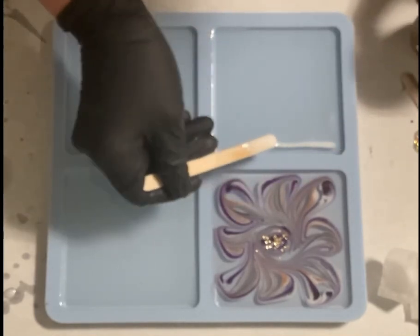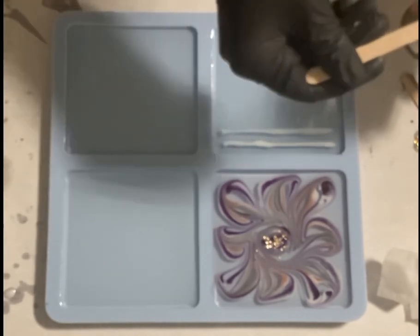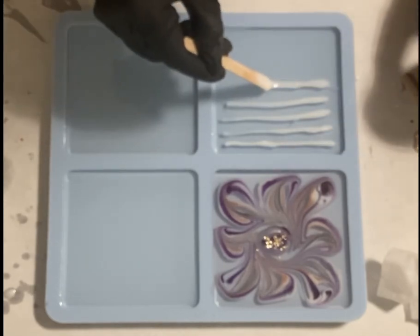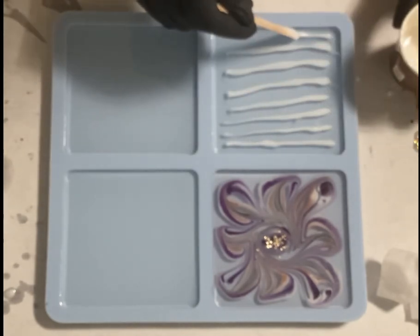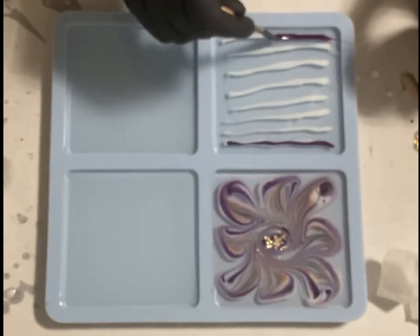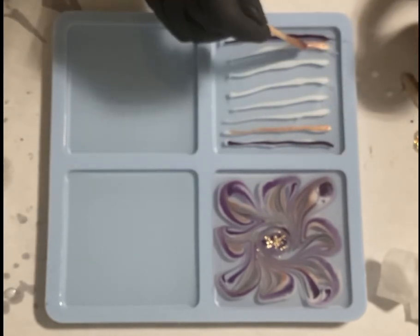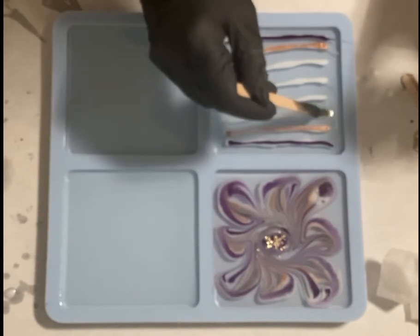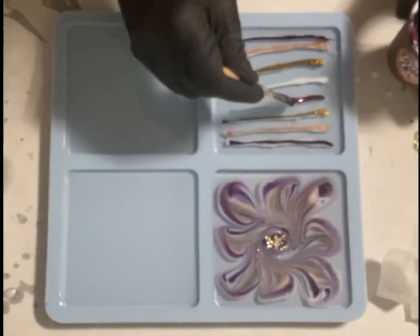For the next one I'm just going in stripes. You really have to take your time — I already speeded up this video by three times, so you can imagine that I'm quite slow in pouring. There's the Red Plum again, then the Sepia — just putting this on top of my white — and there's the Molotov. I really adore this color. Then in the center again the Red Plum.